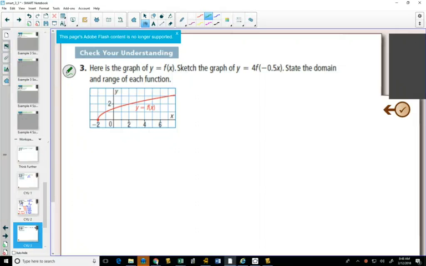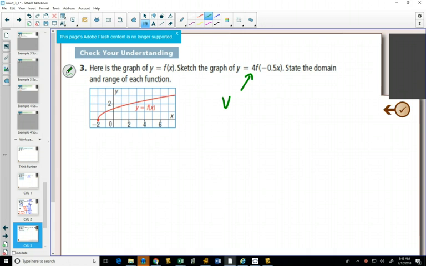As we go from left to right, first we hit a 4. So the first question we always have to ask ourselves is, is this vertical or is it horizontal? Is it outside the function or is it inside the function? That 4 is outside the function. That's telling you it's going to do something vertical.